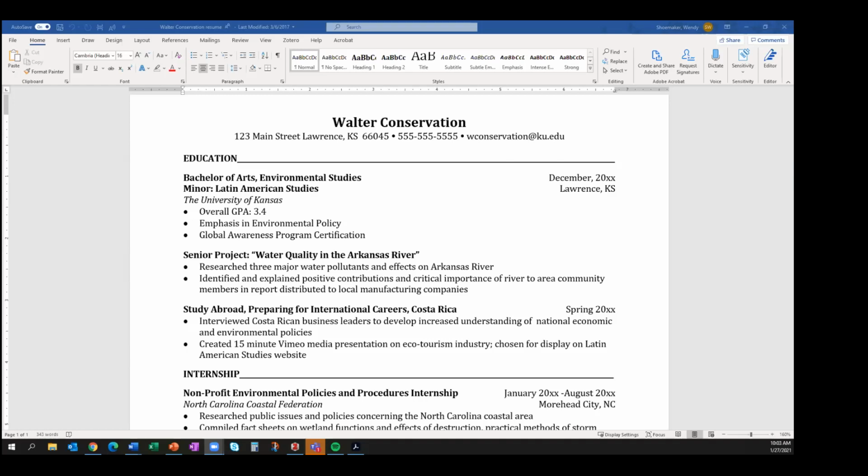Because it can be mystifying, there's the temptation to use templates in Microsoft Word. Google has them, et cetera, out there. I can see why they're so compelling, because they arrange stuff for you, and that's nice. The problem with templates, though, is that they're arranged in sections that are not formattable. You can't really change things, so they're really designed for non-college students. Honestly, they'll have the education section at the bottom, and you can't move things around. You can't be flexible as you would want to be in a resume.